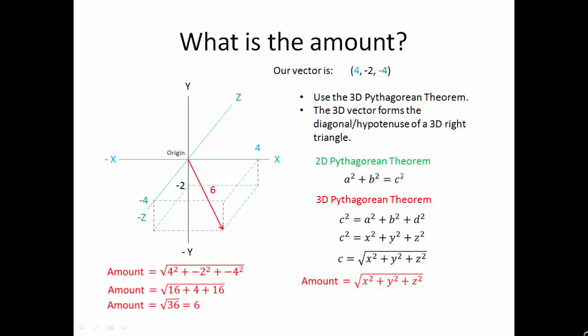And all that's horizontal. Now if you imagine a second right triangle forming using the shadow and the y of -2 and our vector, once we have the length of that shadow and we have the length of the other side, which is -2, we can use the 2D Pythagorean theorem to calculate the length of our vector. And that's basically, if you really get down to it, how the 3D Pythagorean theorem works. We've reduced it down to a more simplified formula, so you can go directly into doing it, but basically if you took the math I just described and reduced it, you'd get the 3D Pythagorean theorem.